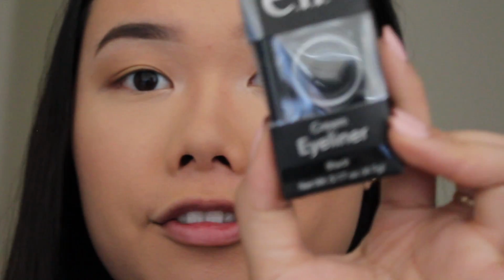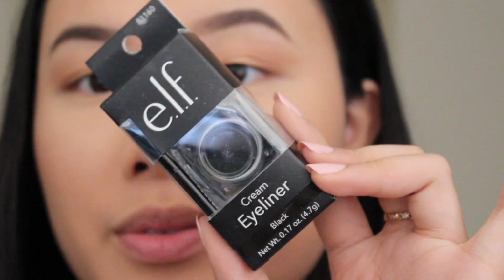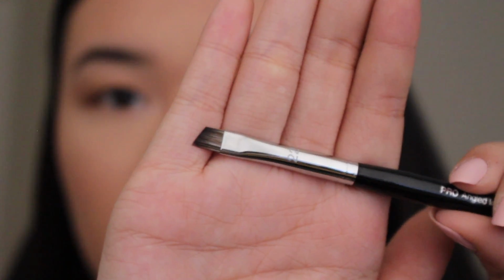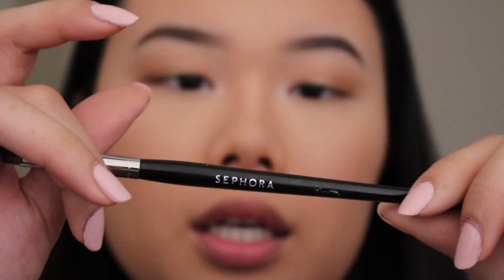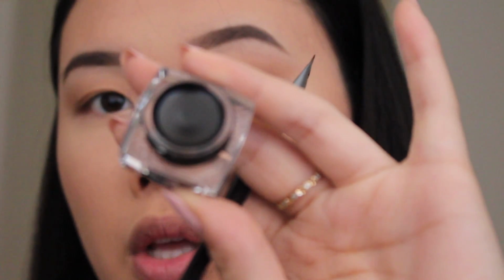Next, I have the e.l.f. Cream Eyeliner. And I'm really hoping that this works out because I need something to pop on my eyes. So I have this Sephora angled liner brush, the number 22, and I've never used this, so we gonna see. And this is a cream eyeliner, so it's very soft. Oh, it's super soft.